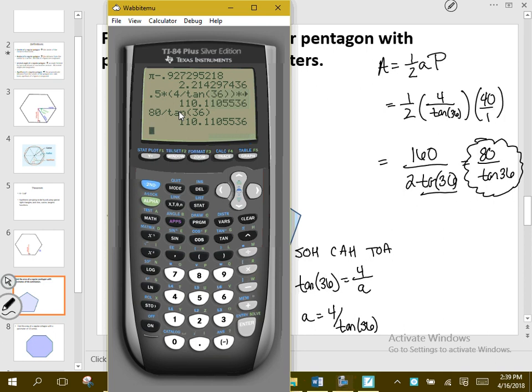They might start you with the perimeter, like these questions did. They might start you with an apothem, and you have to find the perimeter. They might start you with a side length, and you have to find the perimeter and the apothem. Okay? So they're going to start you with different components, but using the geometry that we've learned throughout the year, you should always be able to work your way around to find A and capital P. Okay? We'll practice this a little bit more tomorrow.